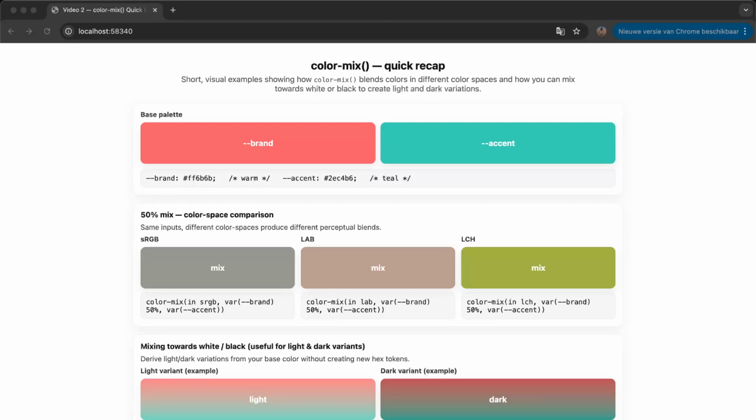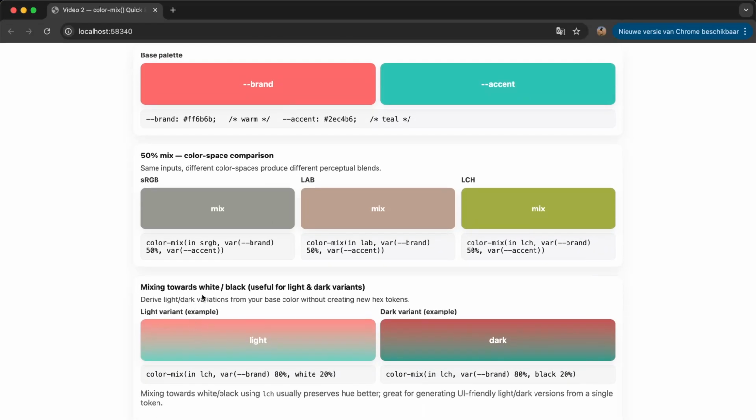And then we have the color mix in sRGB, where we have a variable of brand, which is our variable right here, and then we have our variable accent, and here we are going to mix them 50% in sRGB, then we mix them in lab, and then we mix them in LCH, right? And you see the difference right here. Same inputs, different color spaces produce different perceptual blends, right?